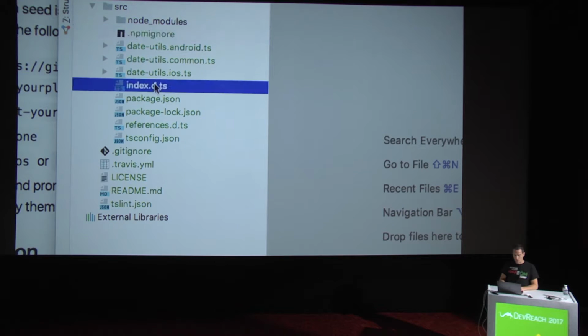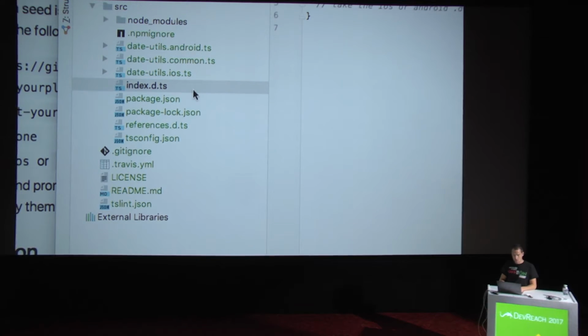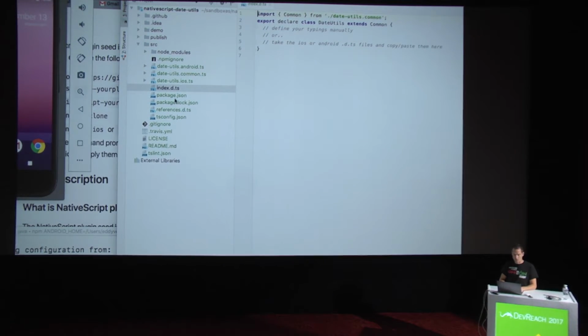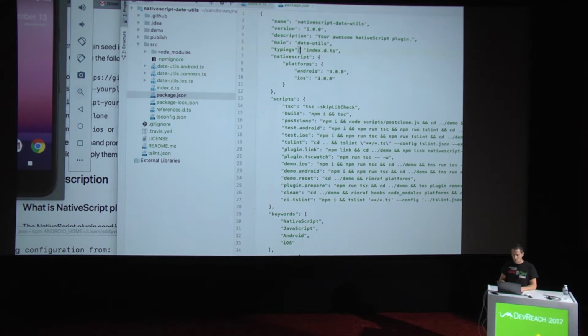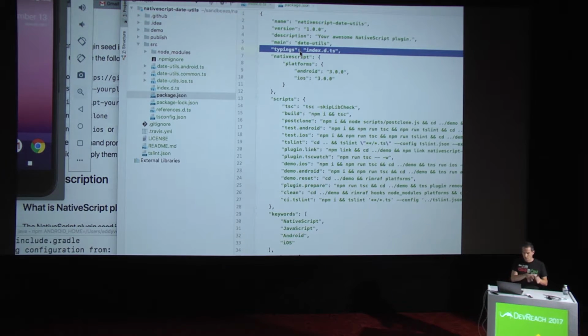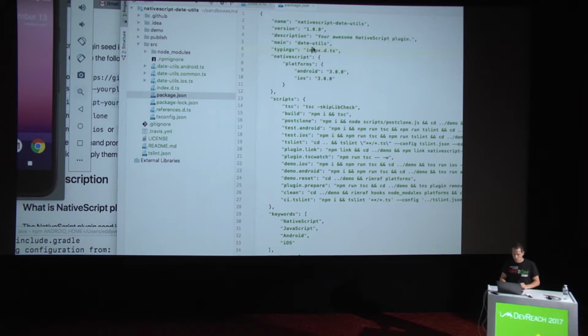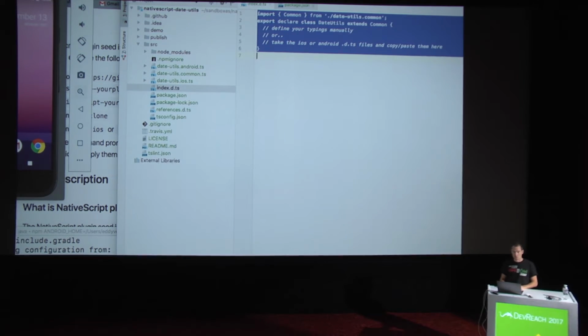And this is the index.d.ts, the file that's referenced from my package.json. It's the typings file. So if you would install this plugin, you would get code completion based on whatever is in this file. So what I typically do, and I've seen all kinds of ways to do this, and also all kinds of ways to implement plugins, because I like to use a class, but others just want to expose some static function.